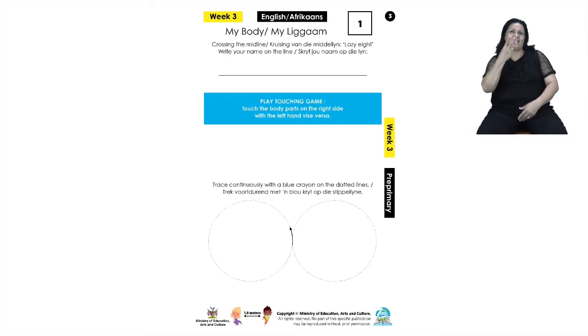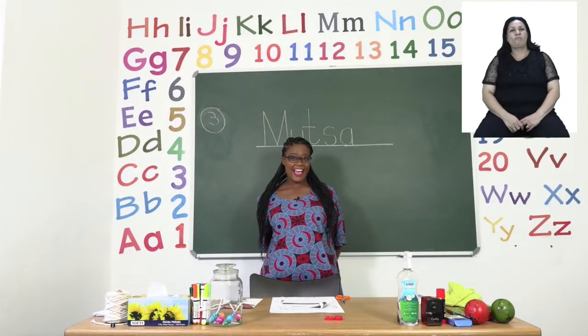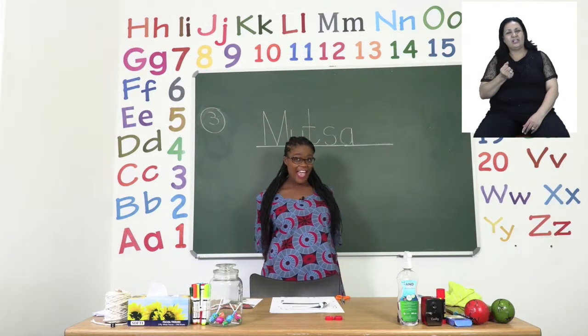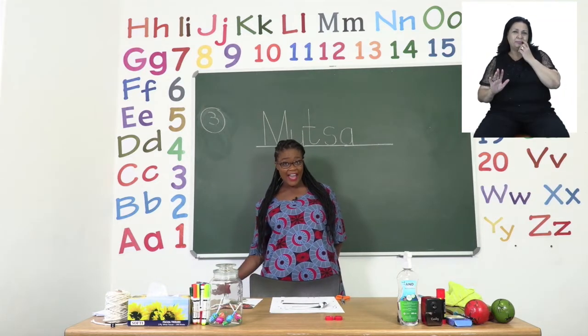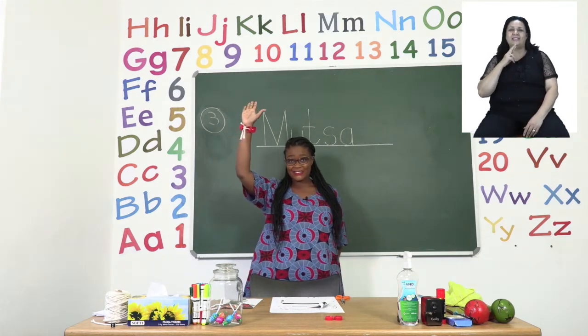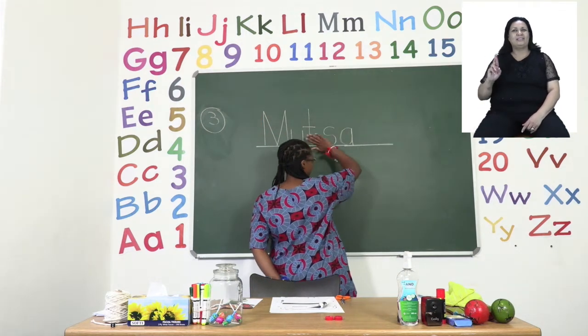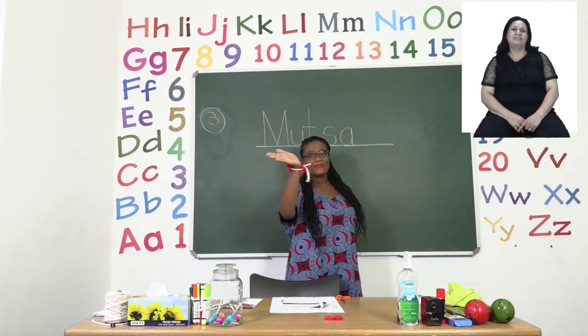On page 3, we are going to play a little game. Oh, wow! And the game is the touch game. But before we do the touch game, we need to first know the right hand and the left hand. So, let us take a look at teacher. Teacher has two hands and on her right hand, she has red. So this is your right hand. There we go. If you're looking, this is your right hand. Yes, everyone, let's wave with our right hand.